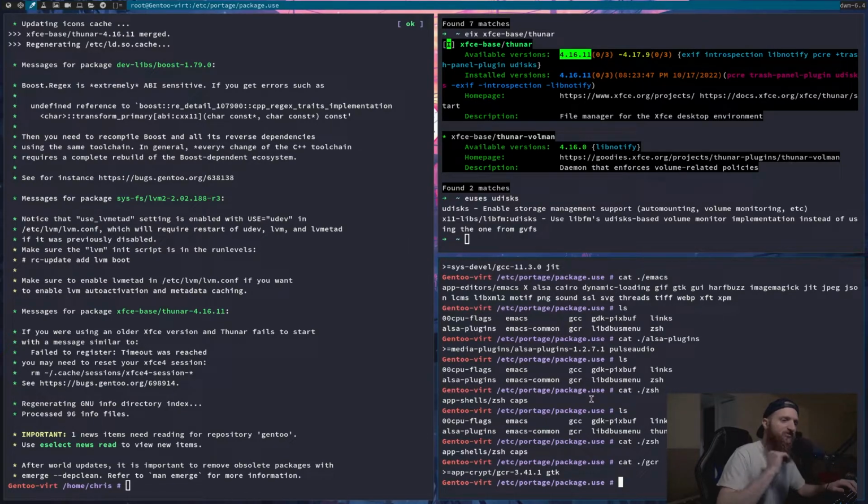What this will do, this will tell Portage that, hey, any package that is greater than or equal to 3.41.1, enable GTK support. So even if this package has an update and it updates to 5.0 or whatever it is, it'll still have GTK support when it updates.